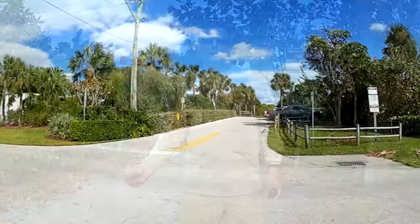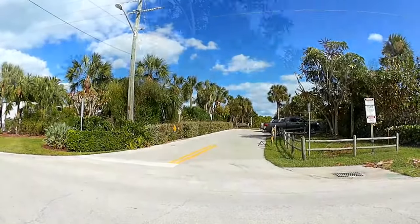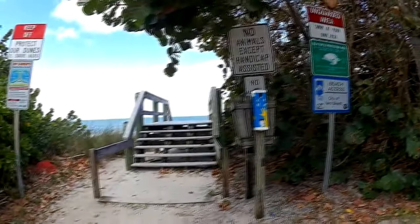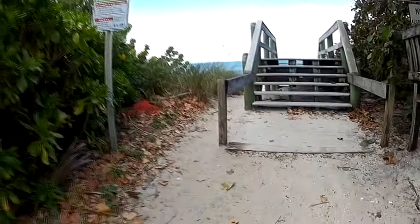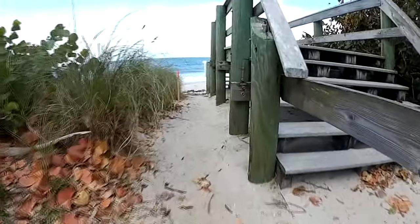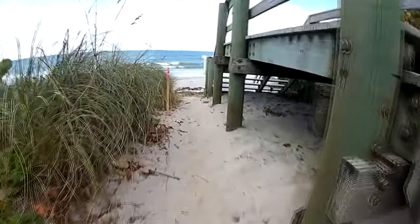Today I'm going to talk about one of the areas I like to launch off when I'm fishing in Indian River County, and that's Rehomar. Rehomar Beach is a little access area and it's only got five parking spots, so it's really tight, but it's a really short distance to launch your kayak or paddleboard to the ocean.